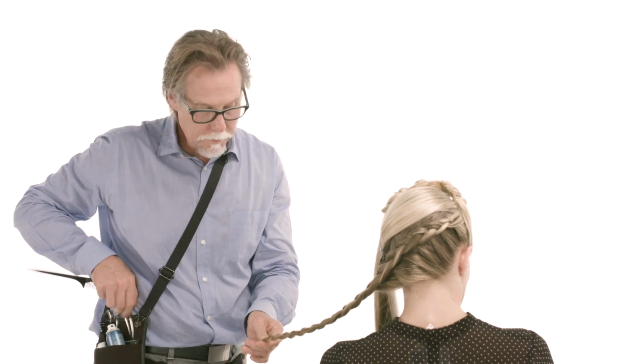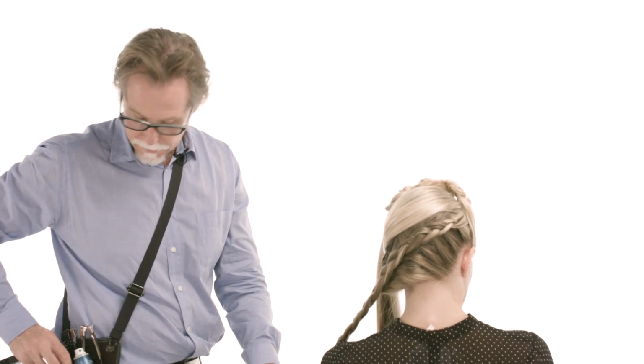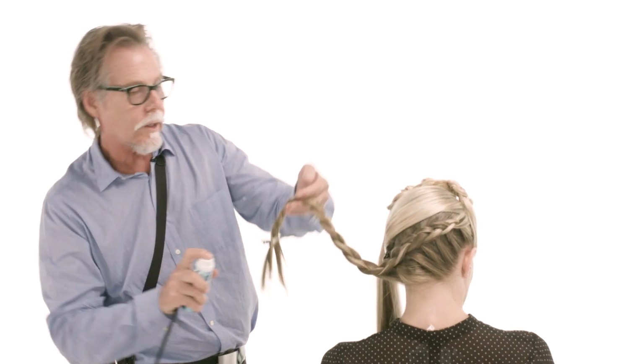Okay, I'm just going to put a clip to hold the hair right now, and I'm going to take a little dry shampoo, and we're going to spray this entire thing with dry shampoo. I'm going to do this side at salon speed.